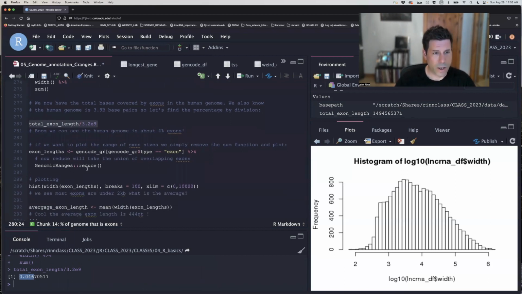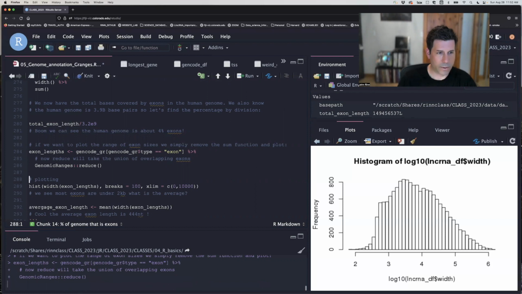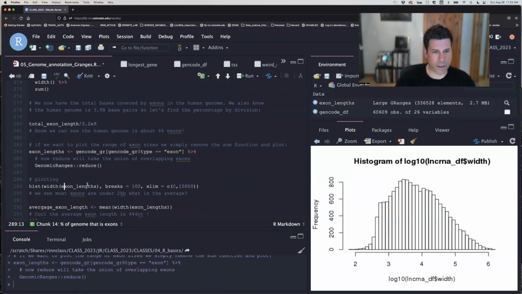And if we wanted to plot this, we could just run the same code here, indexing, grabbing just the exons and reducing them. We can see what the average width of different exons are, and we can do that with a histogram.